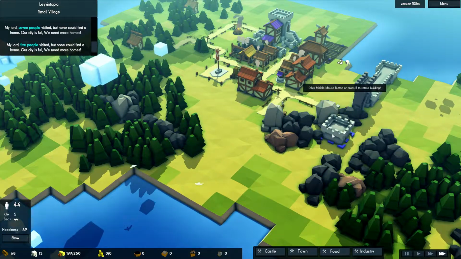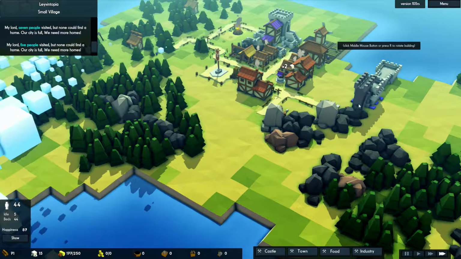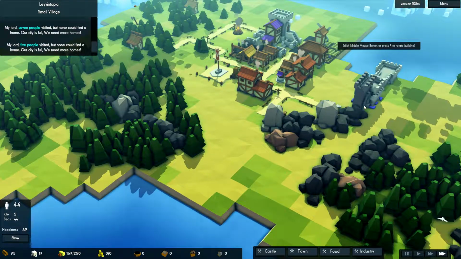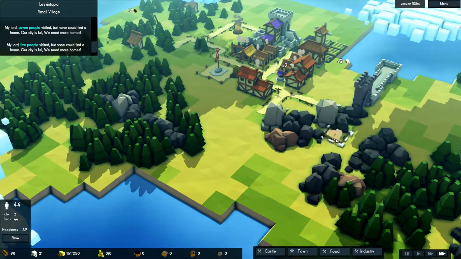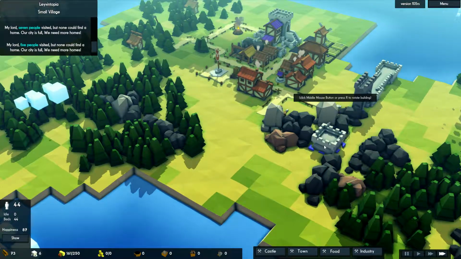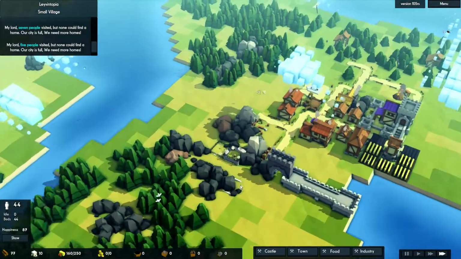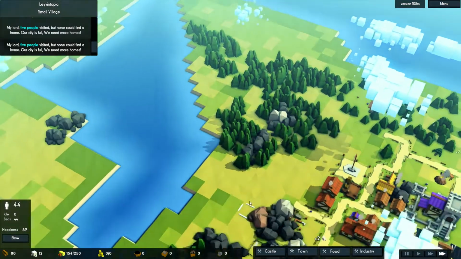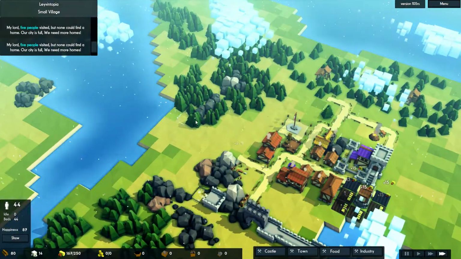Okay, so I think I can just build this anywhere. Ooh, I can put one on top of there. It's kind of cool. So I want one there. Another one there. I mean, all I'm going to do is essentially partition off this side of the island. It's the first task. I think I want to build the wall.